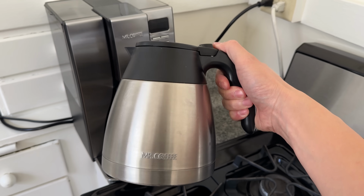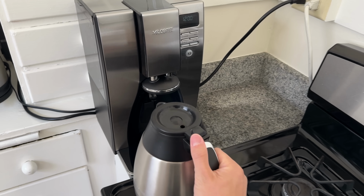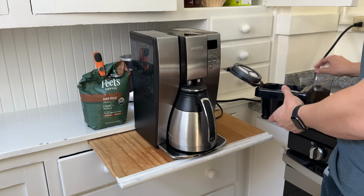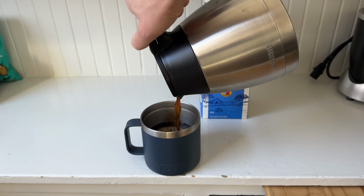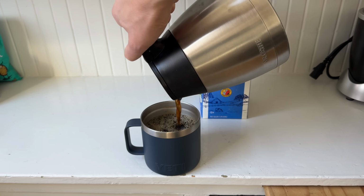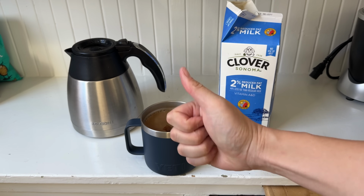So I personally swear by this thing because every time I make coffee, it is one of the best things ever. I really like burnt drip coffee. So whenever I do make coffee at home, I will use my Mr. Coffee machine, and I actually calculated that every cup of coffee that I make in this thing is around 29 cents. Hopefully we're gonna put some great shots of this coffee maker in action. I really like to add a little bit of 2% whenever I have my coffee, and it saved me a bunch of money countless times. I've owned it for over 6 or 7 years now, and I believe when I bought it, it was $99, but these days I think it has grown in price to around $110.